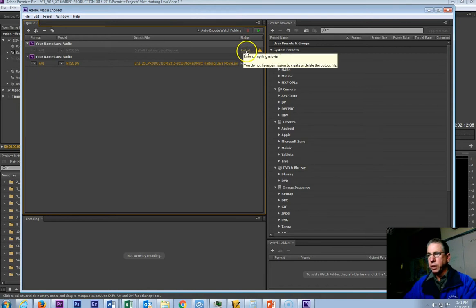We're just going to leave the ones that came up by default. And there's a movie that I had a problem with earlier. You don't want to see that. That's not much fun. I did get that fixed. And then we click the play button. And we're going to look down in this area and you will see, not currently encoding, this is where it happens, and you will see your movie being built.